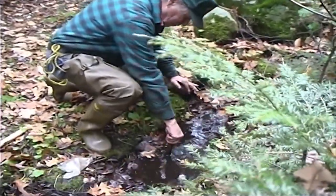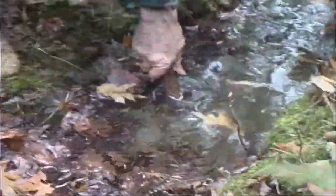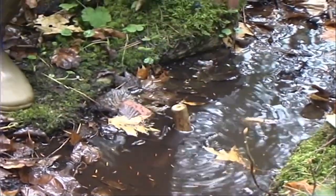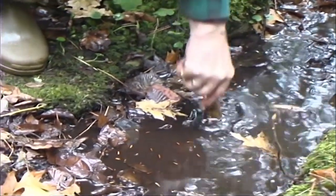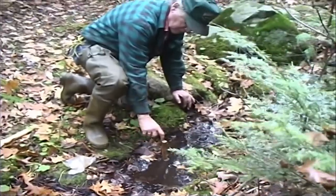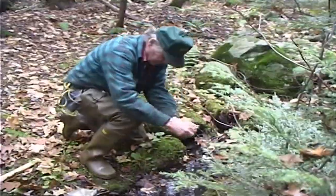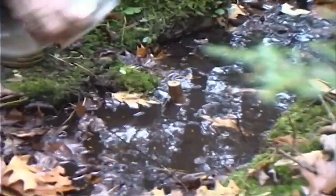This stick goes down in, so I cut mine a little bit longer where I can really push them down in. A lot of these springs here are very rocky — sometimes you have to drive them down with a hatchet. This goes down in right on the outside edge of your jaws, sometimes no more than the spread of your hand from your landing spot. Make sure it's no more than an inch and a half or two inches out of the water. If you get it up too high, a fox or fisher or coon can stand there and lay his nose over on the stick and not take that final step.